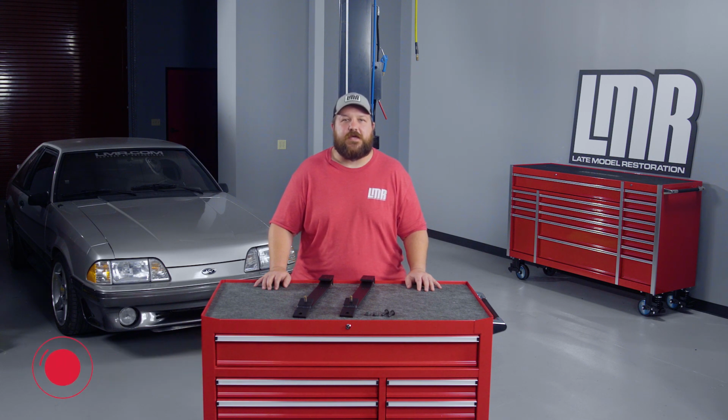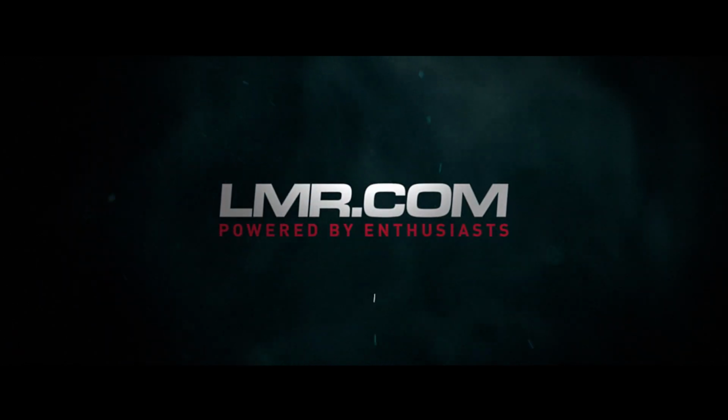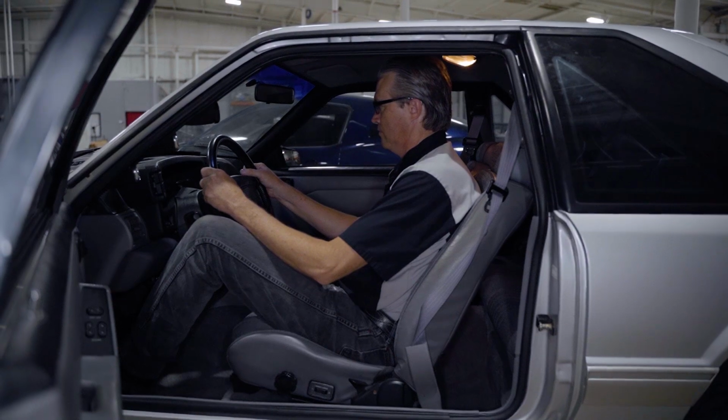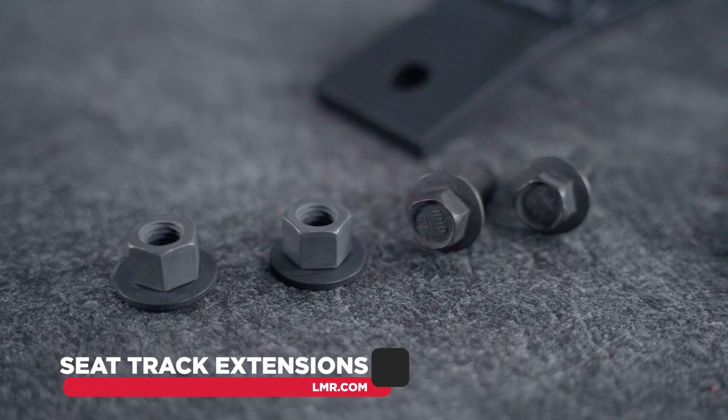Today we'll be highlighting our seat track extensions for all 1979 to 2004 Mustangs. As everyone knows, the 79 to 04 models are not the most forgiving or comfortable if you are taller than 6 foot. Well, we have the answer for you. These are the seat track extensions for your 79 to 2004 Mustangs.